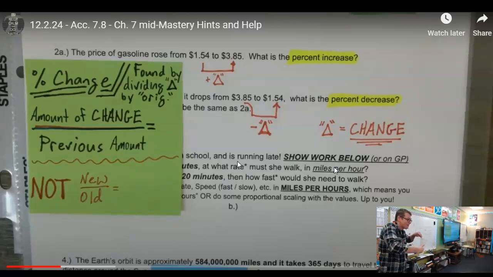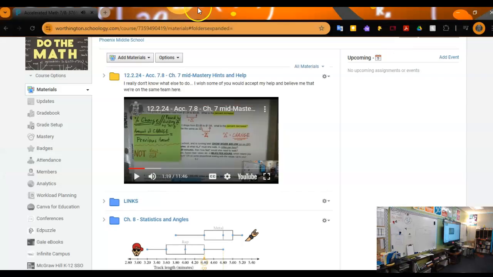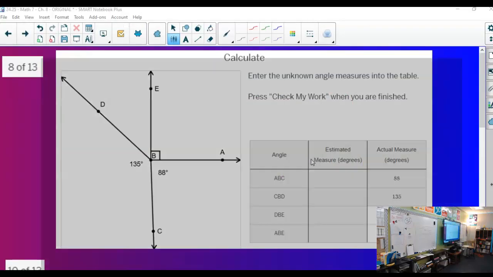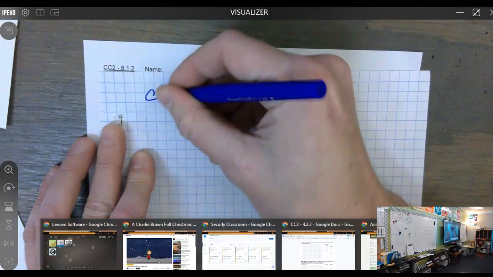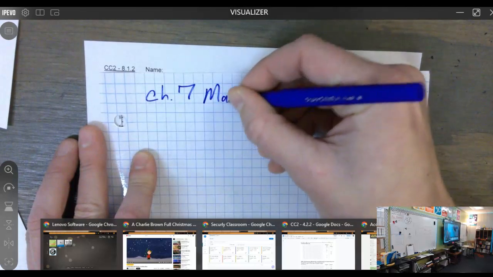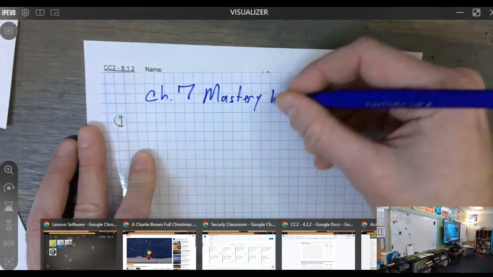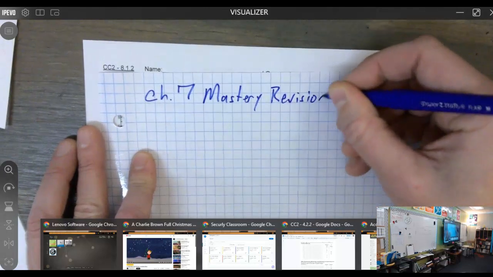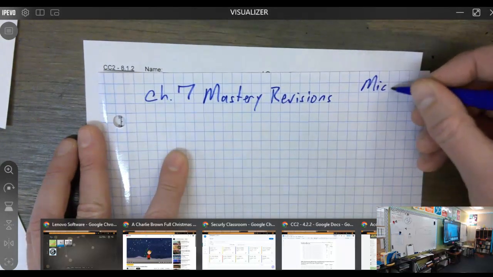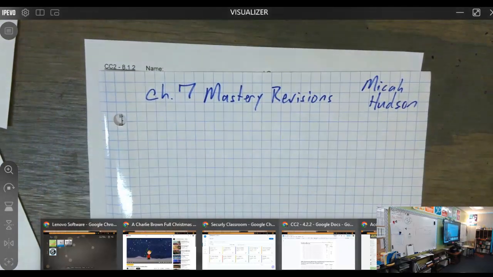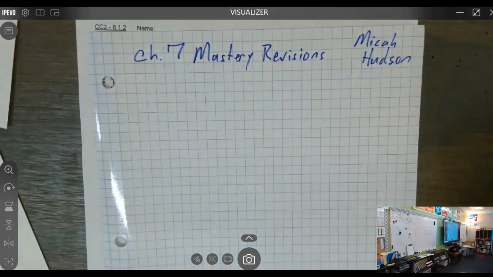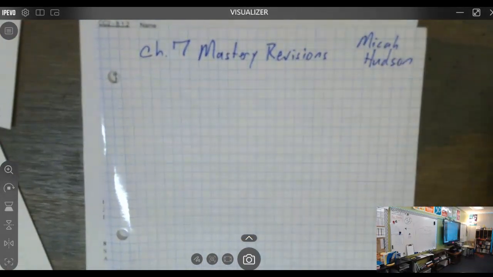Because pen is permanent. So we're going to take a piece of graph paper, and assuming that you did not get a mastery, because a lot of us got progressings that were honestly avoidable, we're going to give our paper a header of Chapter 7, Mastery Revisions. And then your name. And you can put a date on there if you want. That also allows me to put your new grade just on this. I mean, I'll probably cross out the old grade anyways.